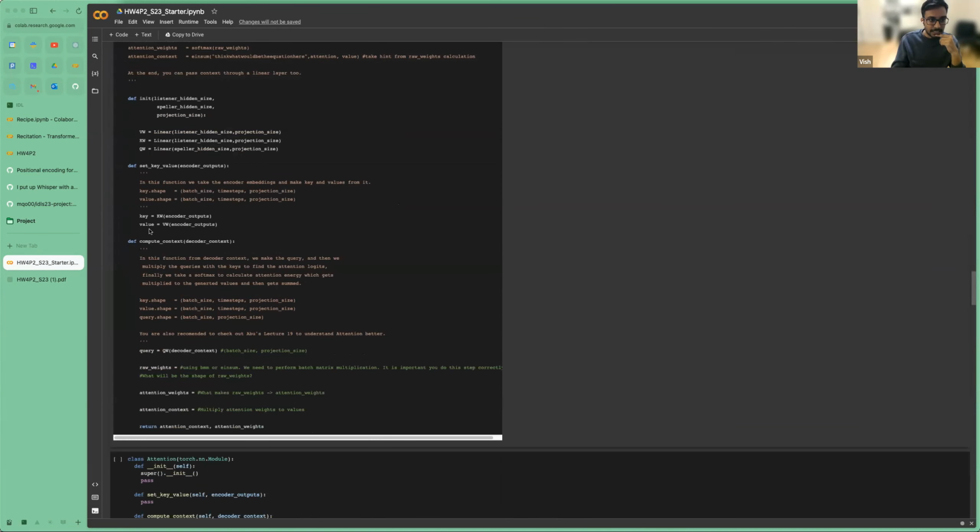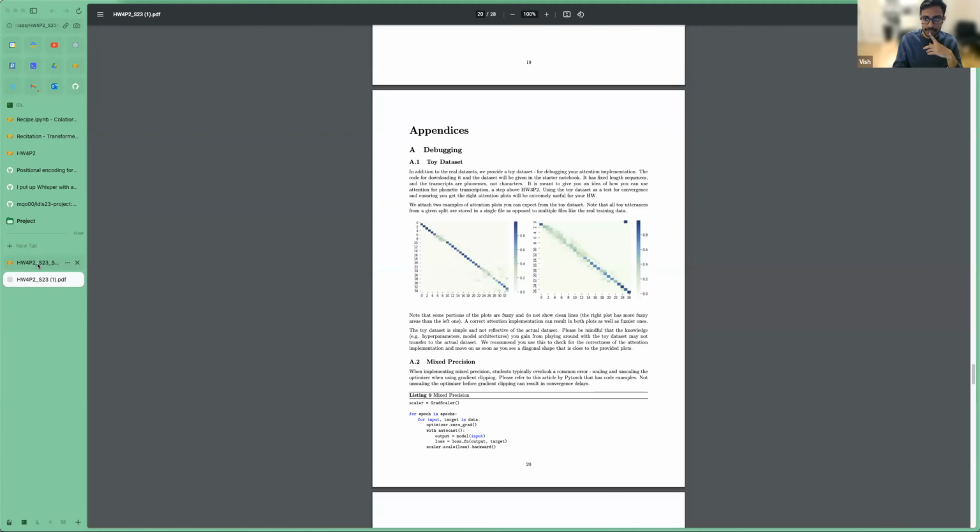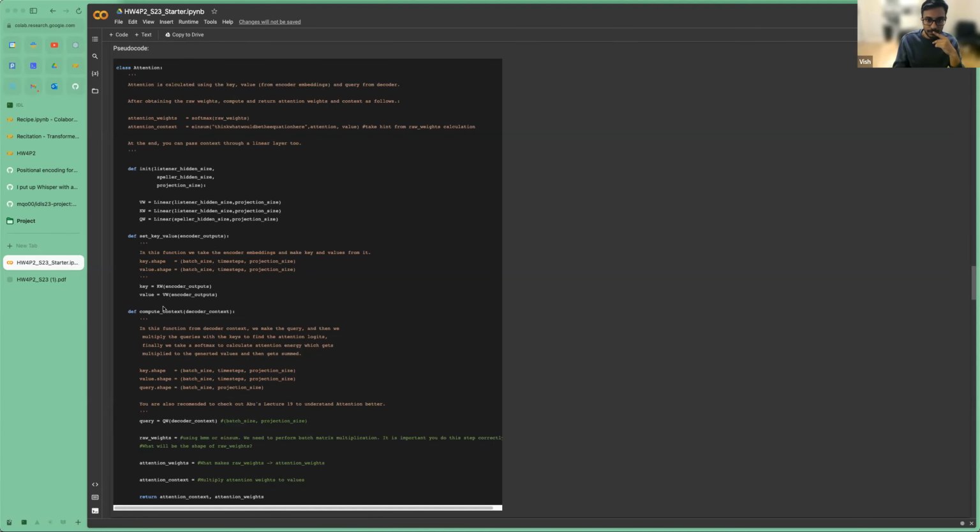Yeah, the attention class, the pseudocode has been given here. It's been explained thoroughly in the write-up. Do you guys have any questions about attention from reading the write-up that you don't understand? You can ask questions about the write-up as well right now. By the way, if you do have anything, feel free to put it in the chat about the write-up. You can refer to the section and we have the write-up right here. We can go to that section and we can clarify. The write-up is pretty huge.